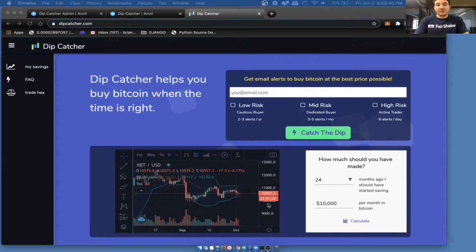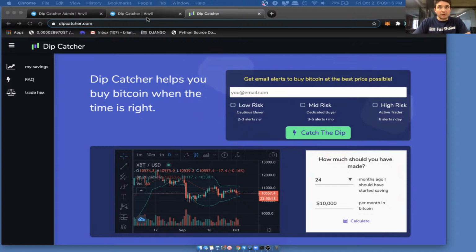So pretty much in the background there's an algorithm that's running, and it's doing some statistical analysis on the Bitcoin price. If the price reaches a certain threshold, it sends out an email, tells you to buy. So far, I haven't done any detailed analysis on it yet. That's what we're going to be doing today. But so far, it appears to be performing pretty well. So we're going to go ahead and take a look at that.